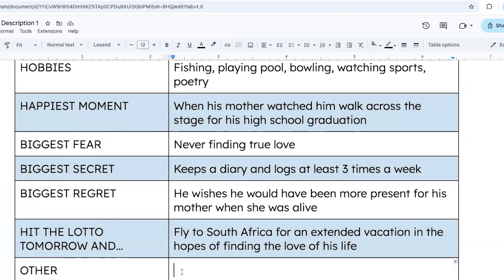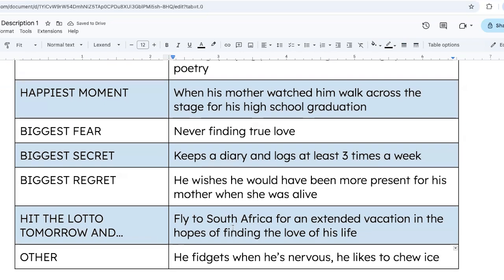So let's say he fidgets when he's nervous. That's kind of a typical quirk. We could go even deeper. Let's say it's something else. He likes to chew ice. Some people like to do that. We could keep going with more different things to fill out the layers of this character.